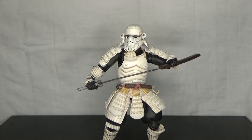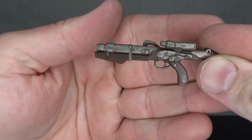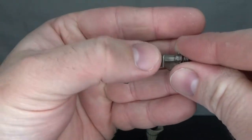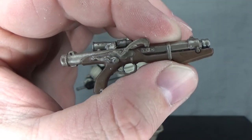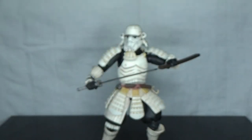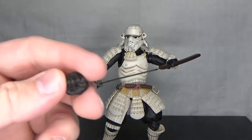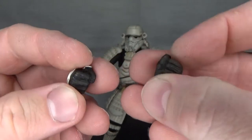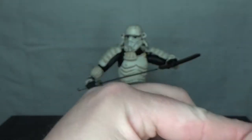Accessories are great. Comes with a selection of hands. It does come with a version of the E11 blaster, which looks kind of cool. I'm all about giving these guys their katanas and their swords as opposed to a blaster. But that's cool. I like it anyway. He does come with a pair of closed fists. So can you see that weathering there on the armor?